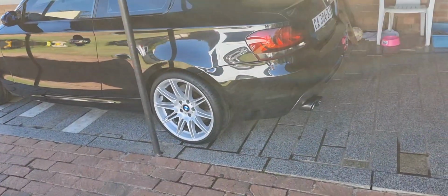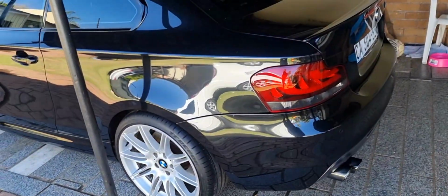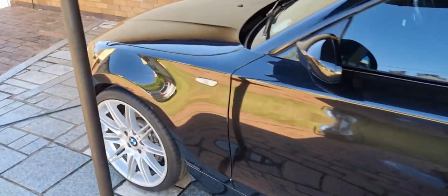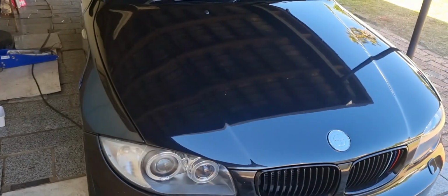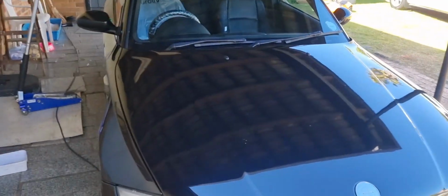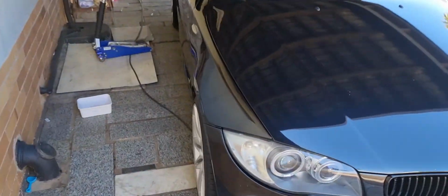Wheels came off, we clay barred the inside of the wheels, iron out the wheels, we changed the tips out, we put 2 new tips, well, 1 new tip to match the existing tip on the car itself. Car is blinking, man, blinking. So we did a turbo install on this particular car. We did the vacuum lines, we did the water pump as well. We did a few things. There was a few things that we actually did on this particular car. We did oxygen sensors, we did all of those particular stuff as well. Now this guy is all shining, ready to go to the customer.